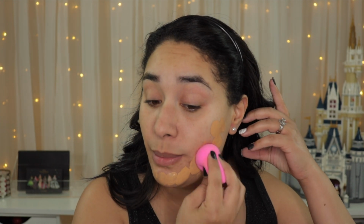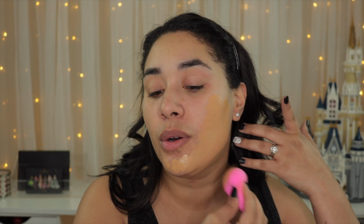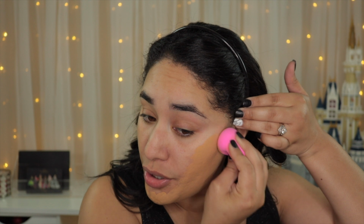I have really long shifts, and sometimes after work I'm doing something else, so something that will last me the whole entire day and won't slip away from the face or transfer over is really important for me. Now lately I've been applying it with a beauty blender because my face is getting better with acne, so I don't have too many acne breakouts or acne scars, and a beauty blender just works. It just makes it look more natural and not too heavy.